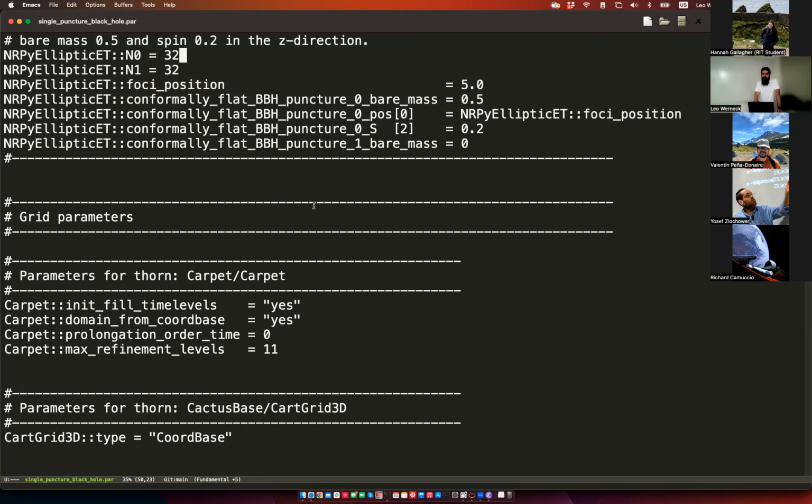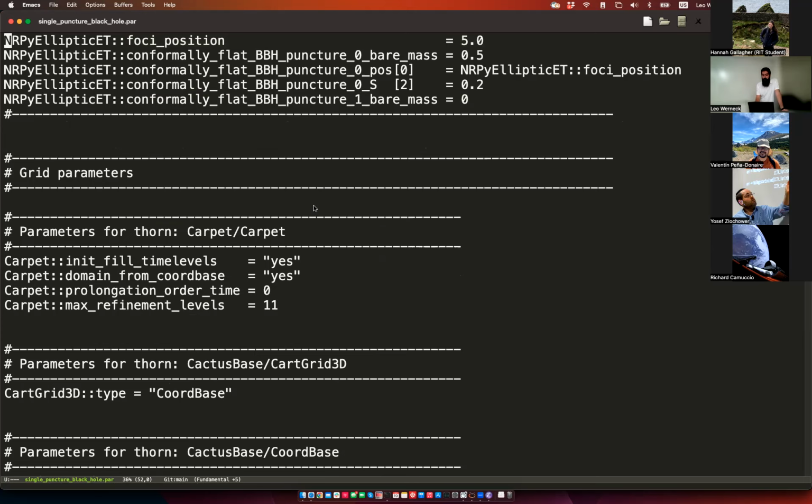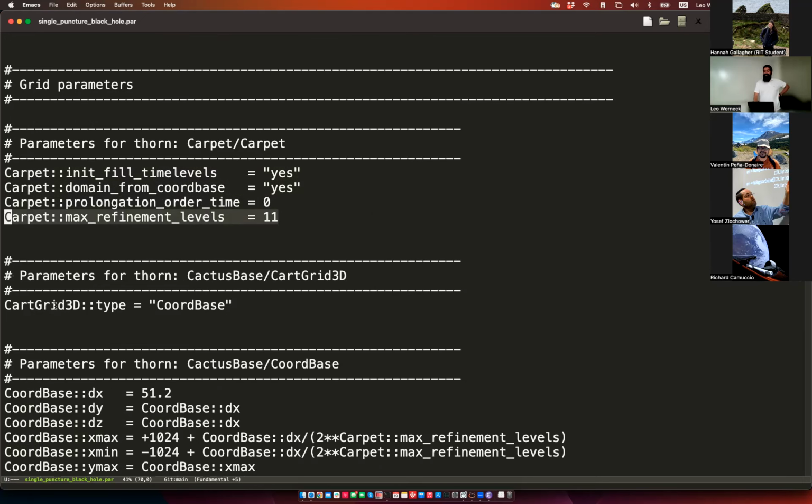Okay, so now it's where we set up the grid. I feel like a lot of people are interested in setting up the grids initially, and they have no idea how to do it. This is one way of doing it. So just forget about these three. I don't know what these three do exactly, but if you don't set them, just focus on the AMR for now, okay? So on the AMR, which is what everyone wants to see, right?